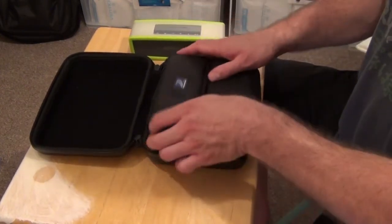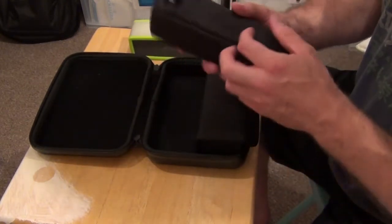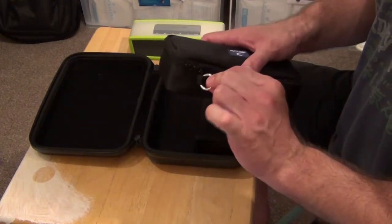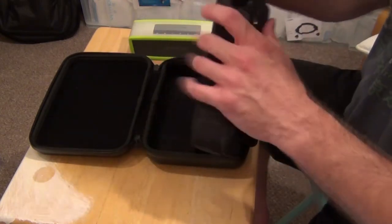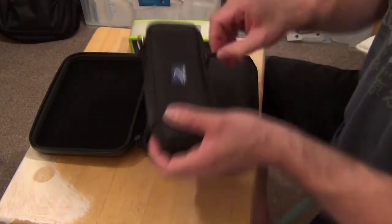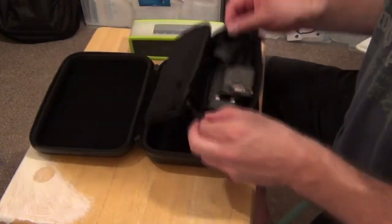Now, looking at the accessory pouch, this is made out of a very high quality nylon, and it comes with another nylon loop and a metal ring for the carabiner attachment. I'll get into why we have that a little bit later. Now on the inside, this one unzips instead of having Velcro. We have all of our accessories.